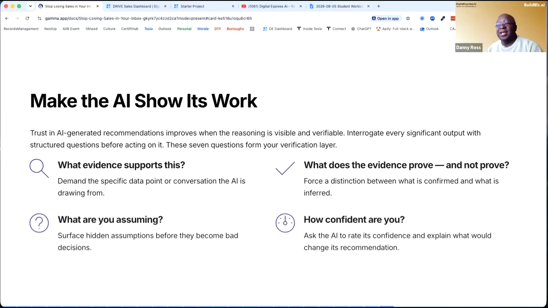All right, make the AI show its work. Okay, so here's what's important with AI. It can hallucinate, can make stuff up for you. We've talked about that in this class. By having it always show the sources, it's gotten really, really good. ChatGPT has gotten really, really good at showing its sources of where it's pulling things from. Perplexity has always done that. That's what made Perplexity so good as an AI education tool. Its research mode was standard. It always showed you the sources. All of the other AIs do that now, which is really, really good.